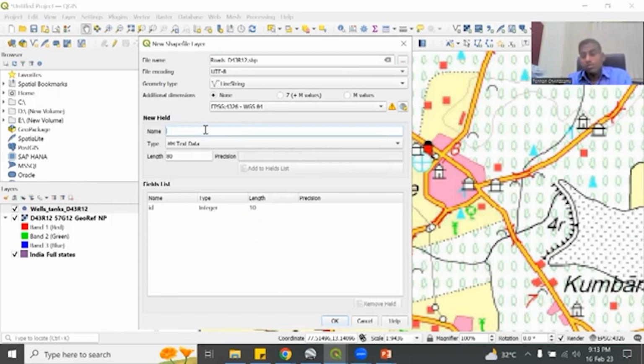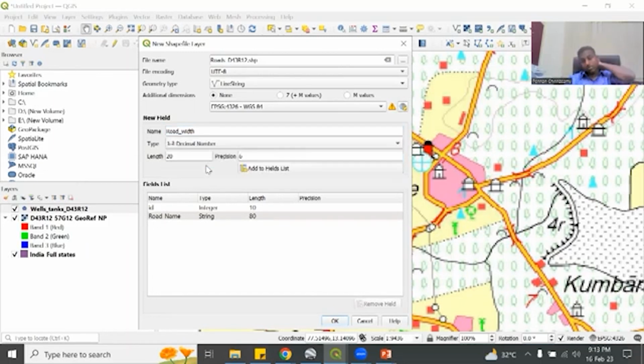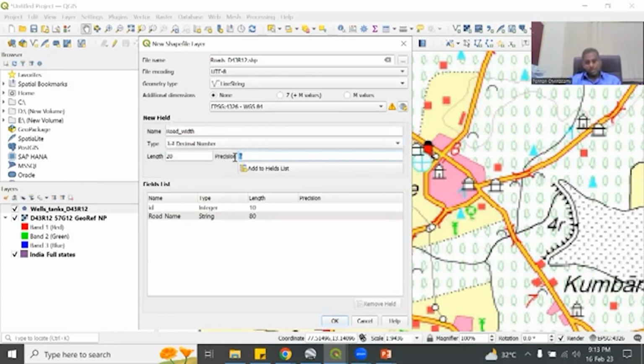So what are we going to say? We're going to say road name, right? Road underscore name is one thing. It is a text data. There is no precision. Let's add it. Maybe one more thing we can say is road width. This road width may not be available from the map, but when you're going in the physical world and taking a measurement, you can do it. Since it's a number, I'm going to put decimal, and then precision as again 2. Let's say meters, road width underscore meters.